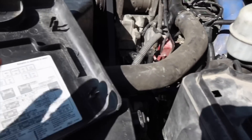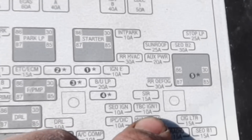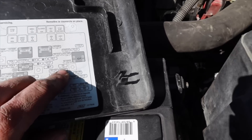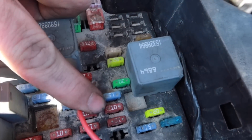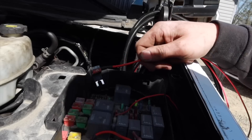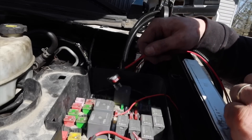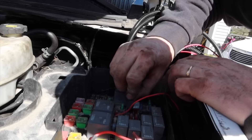Go ahead and remove the fuse panel. It says TBC ignition one — that's what I'll be using. There's a 30 amp fuse here. This one is what I'm going to go with. Once you remove that fuse, go ahead and install it in the add-a-fuse port right here and just plug it right back in — very, very simple.